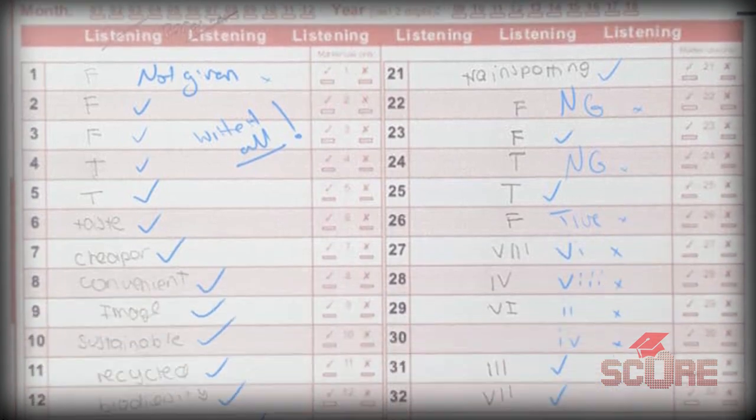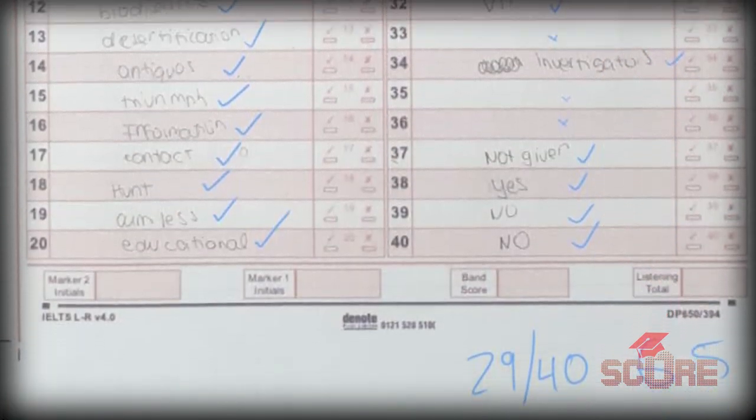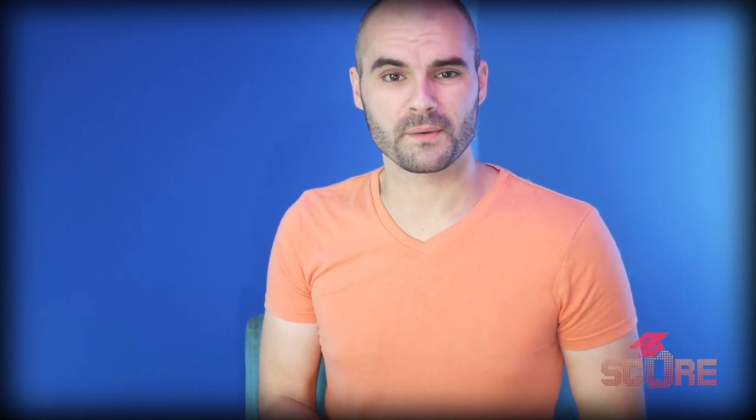That's not to say the IELTS doesn't have challenges. The IELTS adds difficulty by taking away multiple choice options wherever possible. The majority of the test requires you to actually write in the answer in a blank — and that answer could even be multiple words. This means that spelling also comes into play when taking the IELTS, which can make it a little bit more difficult for some people.